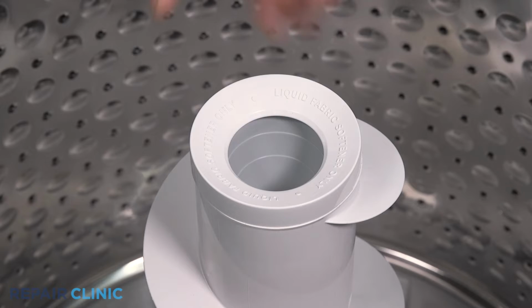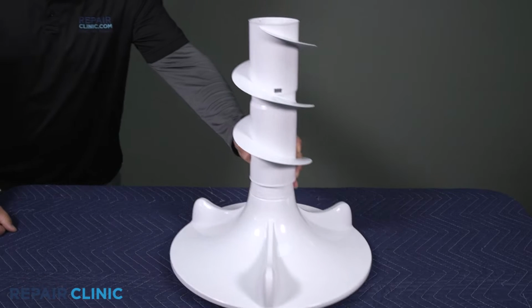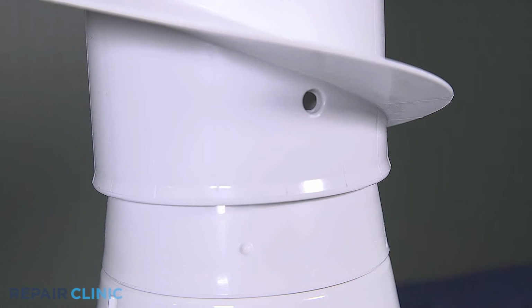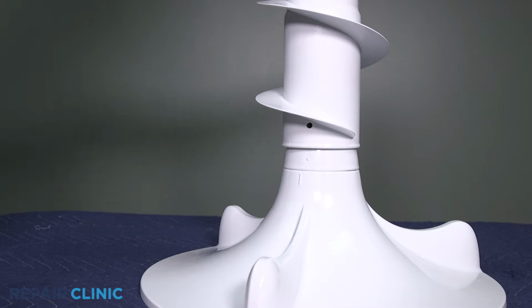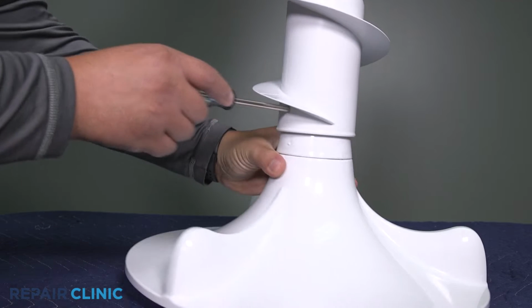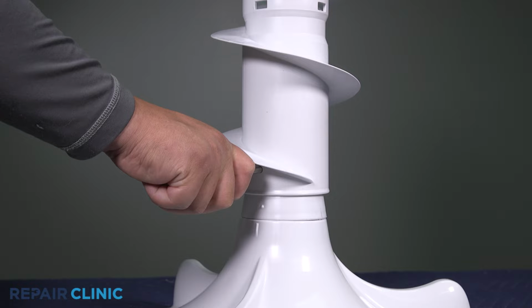Remove the fabric softener dispenser. For the next step, the auger and base have been taken out of the appliance for better visual. Align the raised bump with the opening on the auger. Use the screwdriver to puncture through the inner shaft of the auger. Then twist clockwise until the auger releases and lift it out.